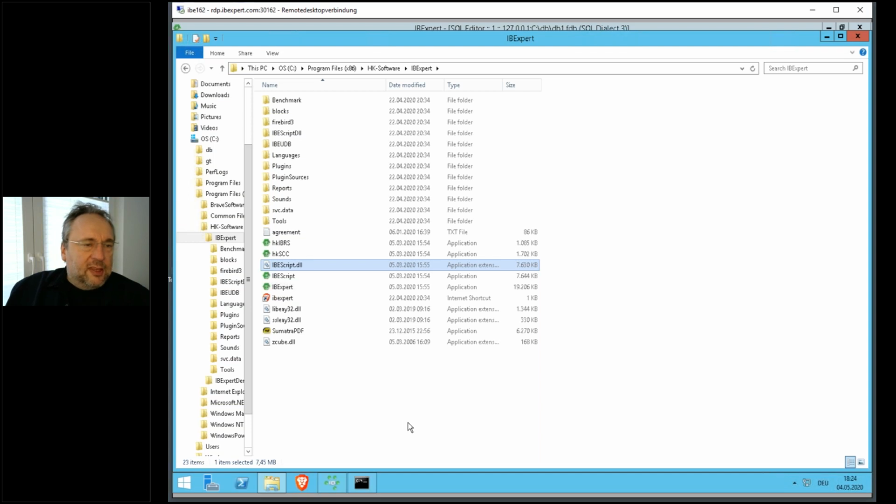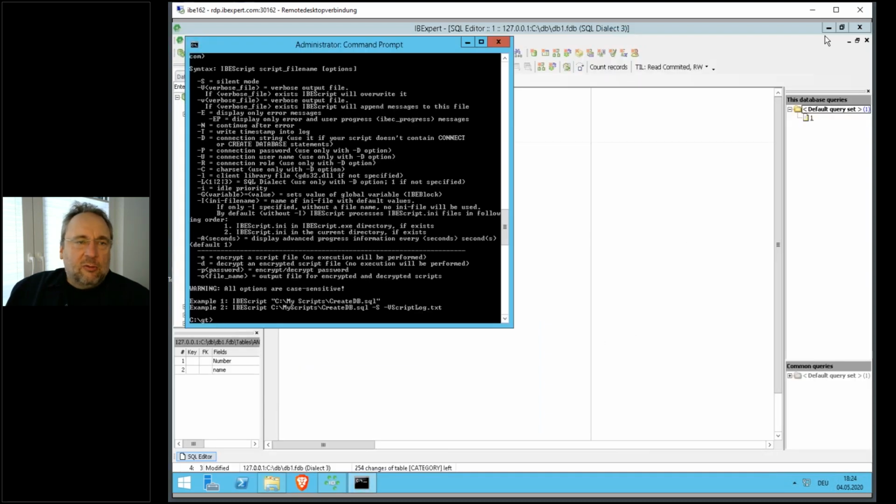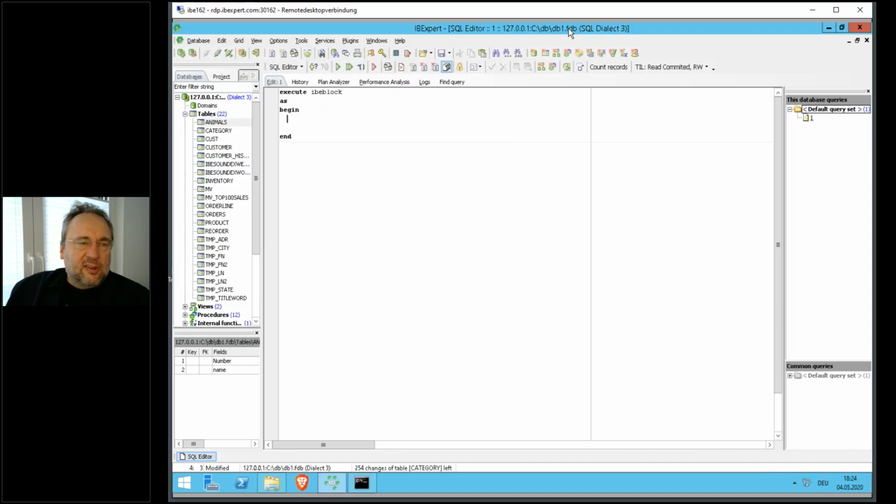But that's one of the very easy ways to do, for example, things that might be a little bit more complex than you have already done the jobs inside your own application.